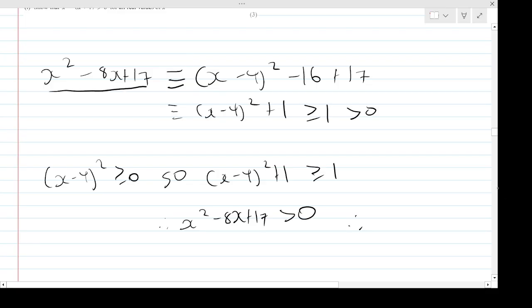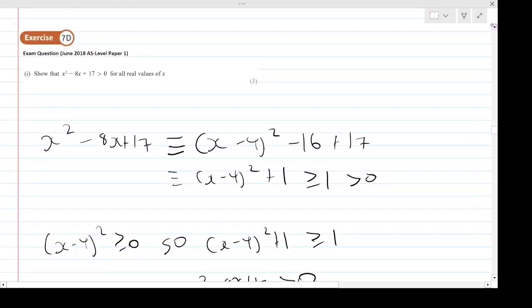Cool, and just to explain again, that's an identity, obviously, as both sides of the identity are exactly the same. You can check this by expanding the bracket, and then you get back the quadratic, because remember, we can write a quadratic in completed square form, and they're both equivalent. They're both identically the same. But yeah, so there we are.